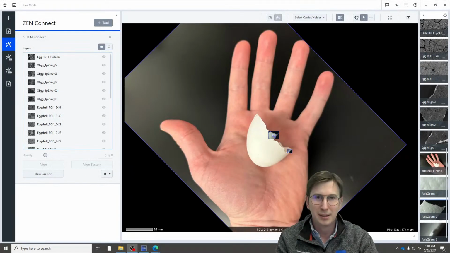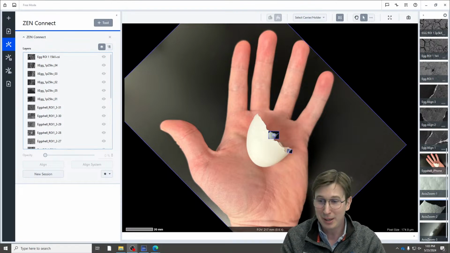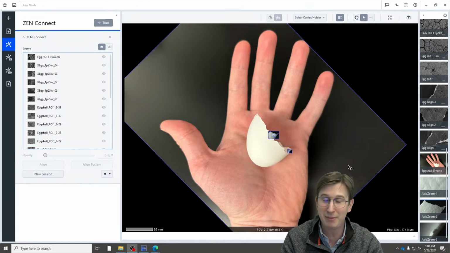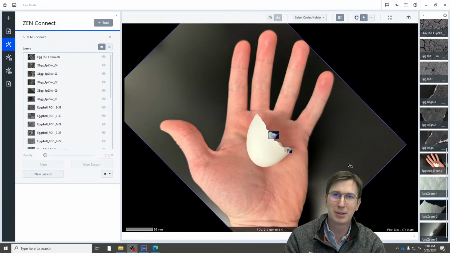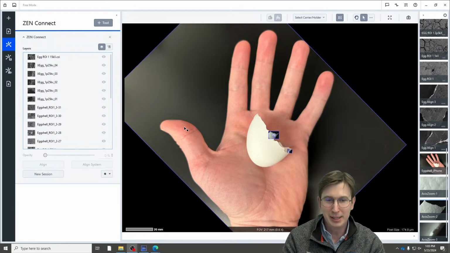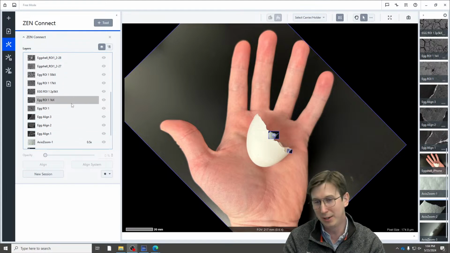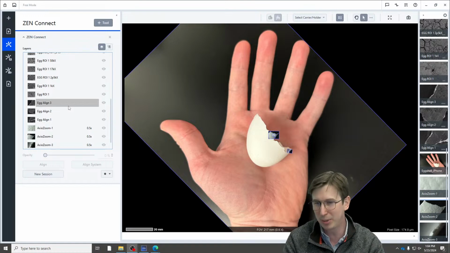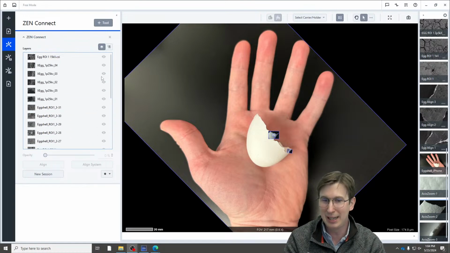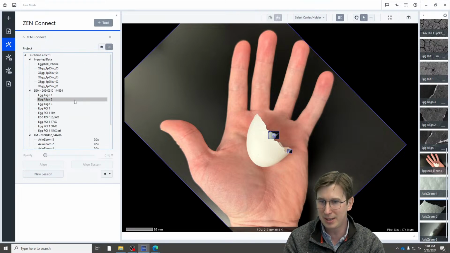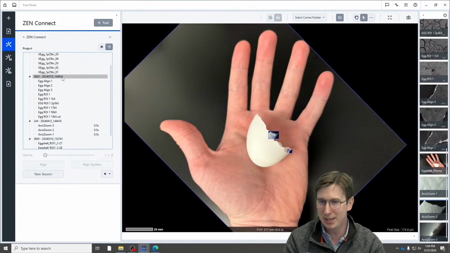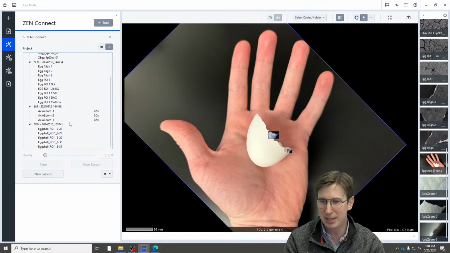So here I am. Hello. What I'm now in front of is ZEN Connect. This is the magic of how we made that video and how we can do correlative microscopy. In this environment, we're seeing multiple images, all the data that we've collected. If you've used any other kind of video editing or Photoshop-like program where you could bring in images, here are our layers, which control what is displayed. And we have data from two distinct sources. We have some imported images. We have images that come from our different microscopes and different sessions.